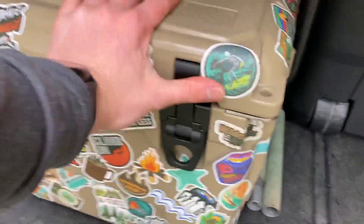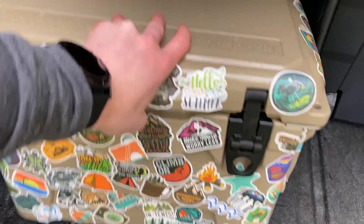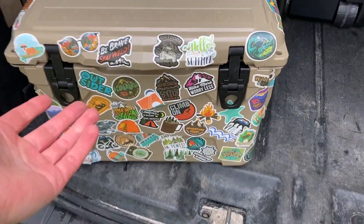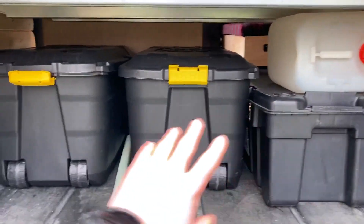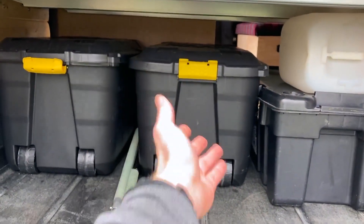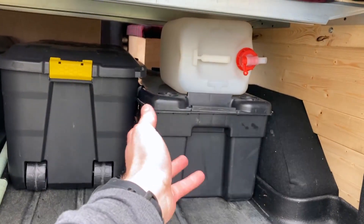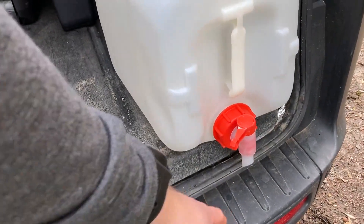I've got a decent cool box — the van doesn't have a fridge as I didn't think it would warrant the space. It's a Yeti-style one without the brand because that would double the price, and it's covered in stickers because if you love the outdoors you love stickers. Underneath I've got boxes full of kit: kayaking, rock climbing, cycling, and running stuff, a kayak paddle, walking maps, miscellaneous torches and stoves, and a 20-litre water jerry can that can sit down there and be used as needed.